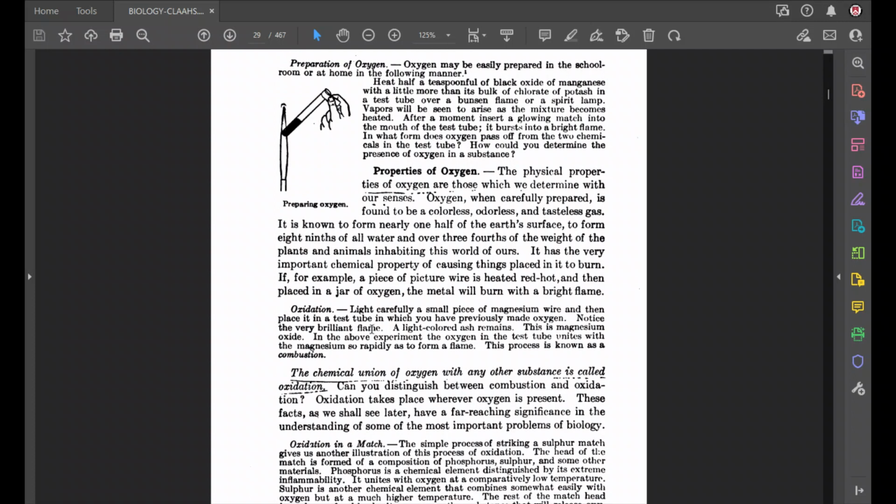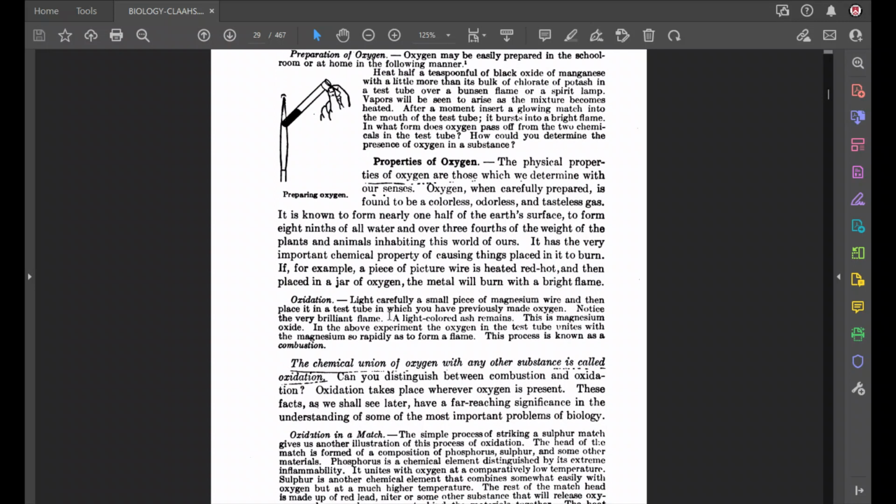Still, there's lots to think about there, right? How do we know it's actually oxygen? How do we know it's not just air? You see how there's other questions that arise? Just because you can show me that something's burning, how do you prove that it's burning because oxygen is there? All right, so these are questions you should be thinking about. How do these experiments actually prove what the scientists say they prove? Don't just stupidly, lazily accept information.